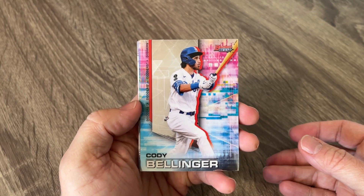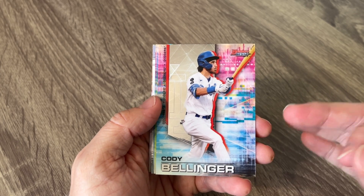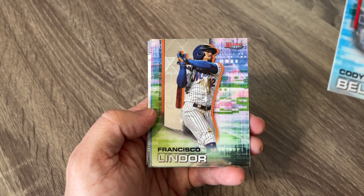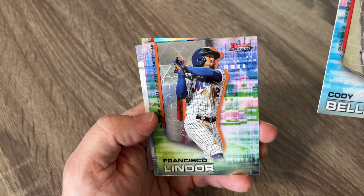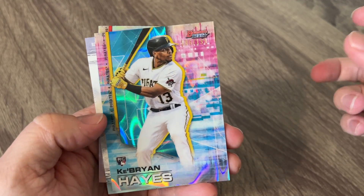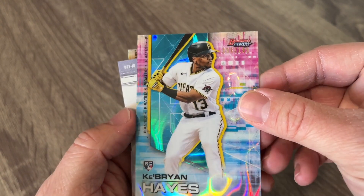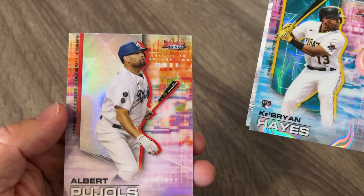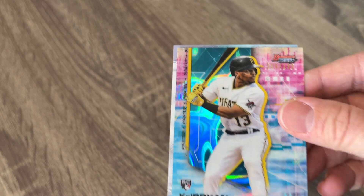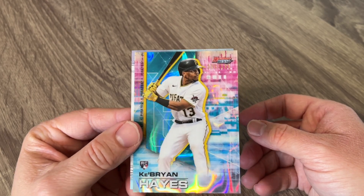Cody Bellinger, who really needs to have a bounce back season next year. He was such a talented player and I just think injuries have really driven him down. I really hope he comes back — it'd just be really good for baseball because he is such a talented player. That's not numbered or anything — it's just a nice Lindor there. There's our next numbered card — nice rookie card, a key Brian Hayes. And it looks like our auto is right there. So we're going to look at this refractor of Albert Pujols, who is obviously looking for a team still — he's a free agent.